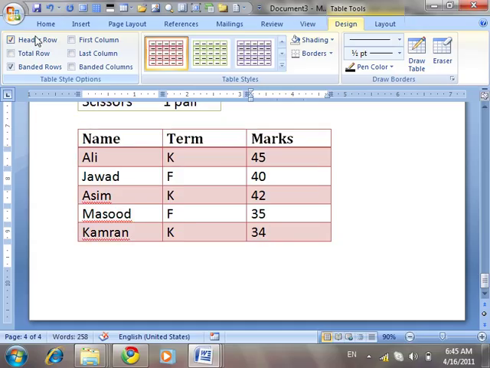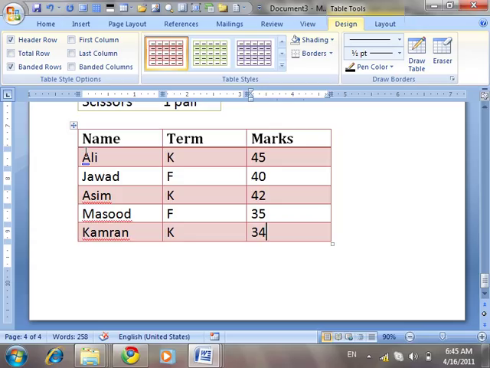Okay, highlighted. Right now, if you want the last column to be shown bigger, that is known as the last column. So you can see the size of the text. And if I'm going to use banded rows in this table, what banded rows mean is first row white, second one colored, third white, fourth colored, fifth white, sixth again colored.